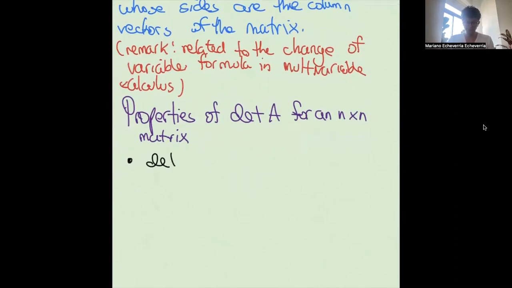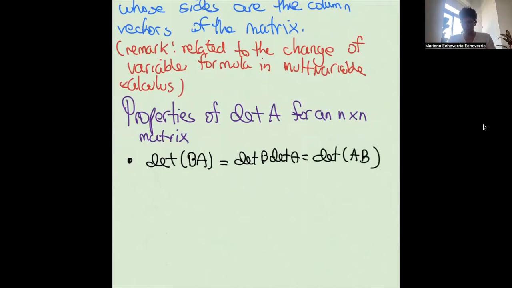So the first one is that you still have this property that the determinant of a product is the product of the determinants. I didn't say it before, but since this is just a product of two numbers, it doesn't matter in which order you put them. So this secretly says that the determinant of B times A is the same as the determinant of A times B, which is interesting because for matrices the order does matter, but once you take the determinant, the order of the multiplication stops making a difference. It's a fun thing to have.